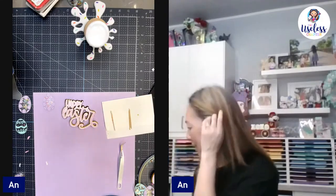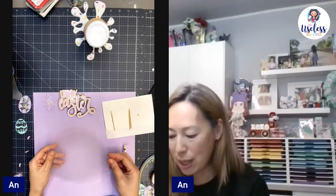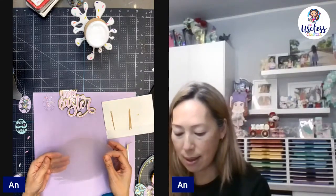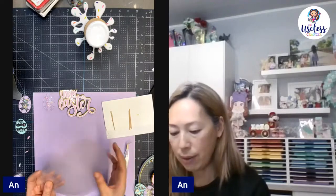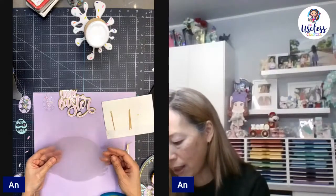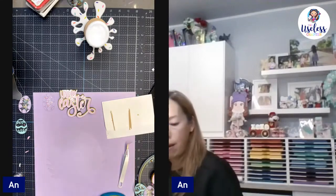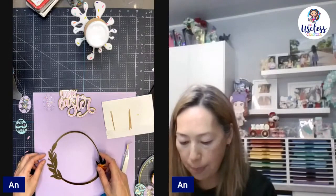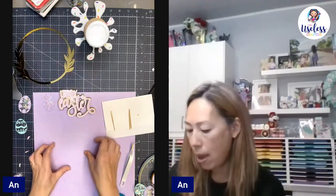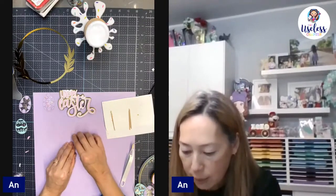All right, so we can put that aside and let's get out our shaker part, my favorite part. Okay, so here are the two pieces. You want to make sure that, because they can be, let's see, what am I doing wrong here? Here we go. I've got it all flipped around. Now I want to make sure that I have them both lined up so that when I go to put this together, they're not messed up. Okay, so I've got that down. Is this the right way up? Looks like it's the right way up. Okay, so this is the right way up. I'm gonna move this aside. And on this one, I'm gonna peel off the protective sheet.